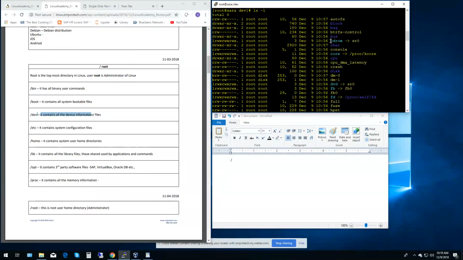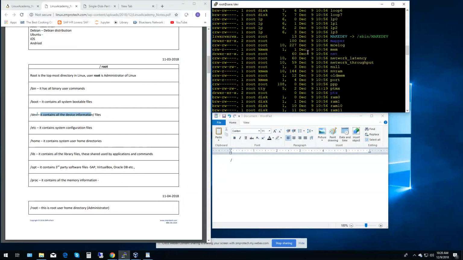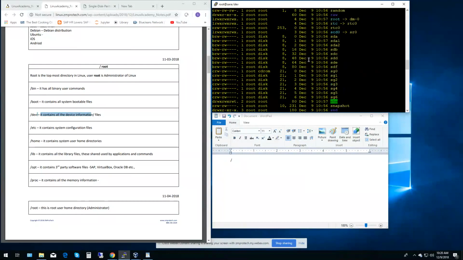We can identify this one as a CD-ROM, and then it has some information about ram1, ram2. You'd be surprised, even if you've been working as a Linux system admin, you'll still come across new stuff, because you could never work in all the spaces the operating system performs in.